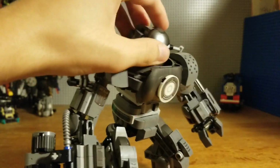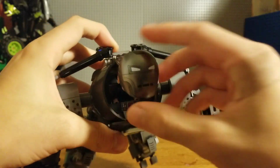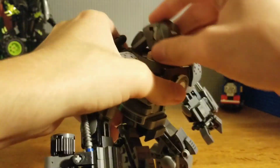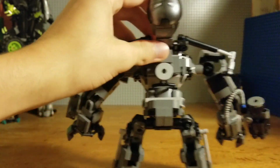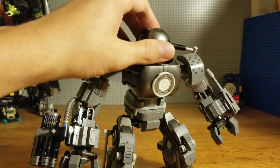Also, as mentioned earlier, the head can move up. There's two joints, so I guess you get him to look up. It's actually how the box shows him looking up here, just flying like that. So you can look up, and you can also do that head bobbing. You can also look backwards in a very creepy way. I don't know if that really counts, but this can go up and down as articulation.